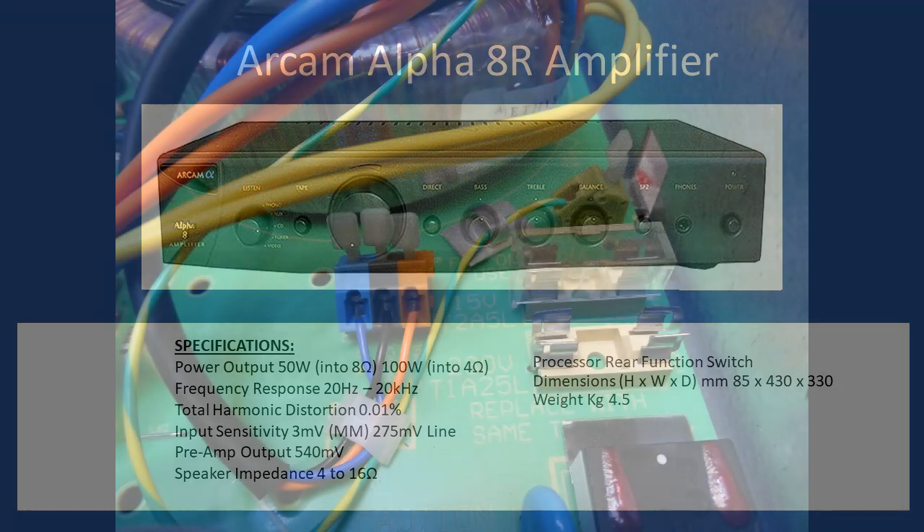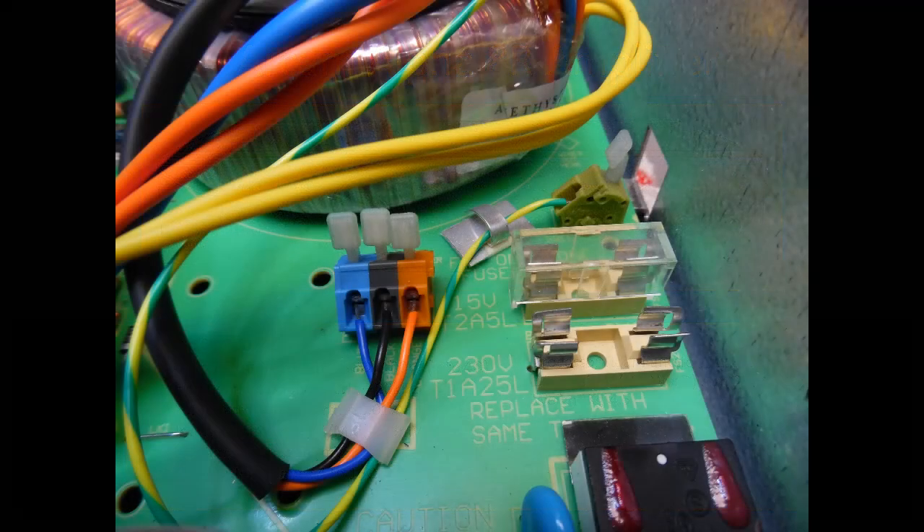The first thing to draw attention to is the fuse holders — these are 20mm fuse holders, 5mm diameter. The spring tabs on either side which clamp onto the fuse ends can lose their springiness over time, causing intermittent contact. Always take a pair of needle nose pliers, squeeze in either end of the fuse holder, and when you put the new fuse in it will snap into place with a positive connection. On very old amplifiers a tab may break off due to brittle metal; in that case replace the holder entirely.